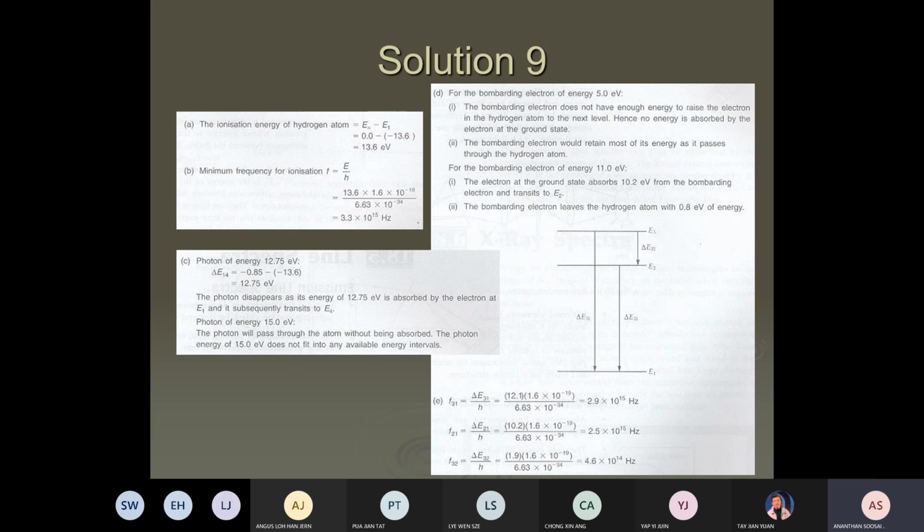So this is working, right? You got 13.6 eV as the minimum energy. So minimum frequency, E equals hf, so f equals E over h. E, the 13.6 multiplied by the elementary charge to change to joule, divided by the Planck constant, you get the frequency. You will release the electron. Come back to this.